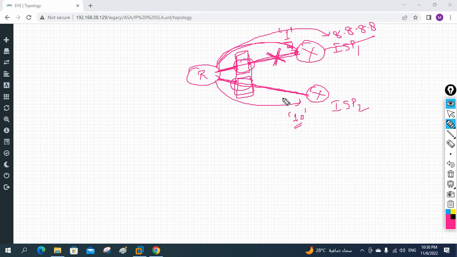We will look at how we can do it in the ASA firewall. If you want, we can take a switch and put this in different VLANs and play with that one. But now I will do a simple lab because the concept is important. You understand the concept. Now we are going to see that one.